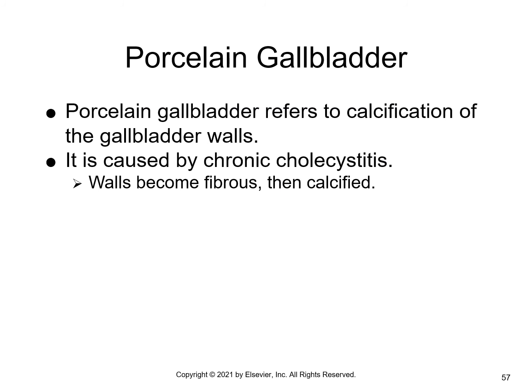The next type of gallbladder problem we're going to talk about is porcelain gallbladder. And what happens with porcelain gallbladder is that a gallbladder that's inflamed for a really long time, so we've had cholecystitis for a long time, it's going to start to replace or attract calcium to some of those walls of the gallbladder that have been so angry for so long. And as it does that, the gallbladder almost becomes calcified. So that's why we call it a porcelain gallbladder.